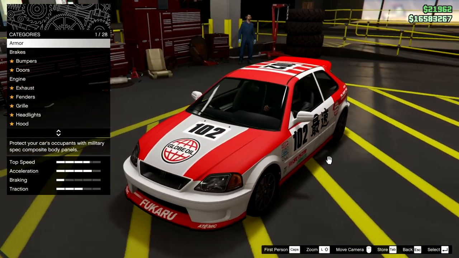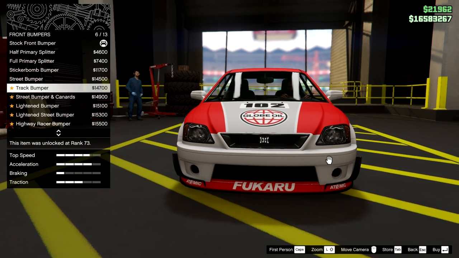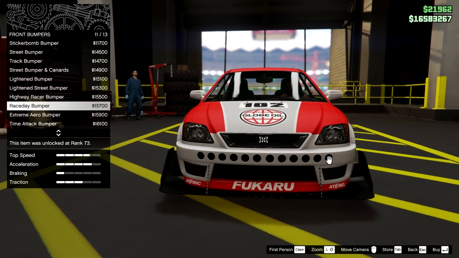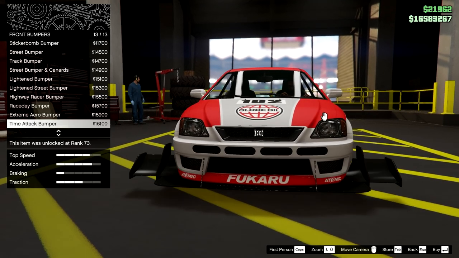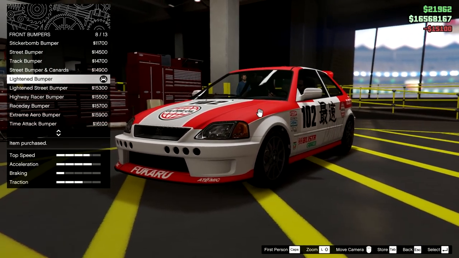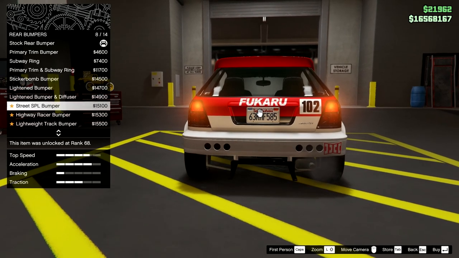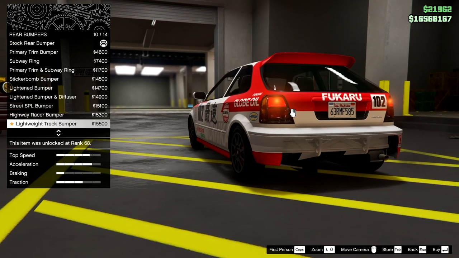Now, with this look that we know we're going with, a race car look, armor is set, brakes are set. Bumpers, front bumpers. I don't want to get anything wider, really too much wider than the car. Lightened bumper, street bumper, highway race. See, the stuff here widens it a little bit, extreme aero. If I want to really race this thing, just a plain lightened bumper, so I don't catch on something. There's going to be something somewhere along the line. Lightened bumper. Highway racer bumper. See, that doesn't widen the car either. It gives it kind of a good lightweight track bumper.